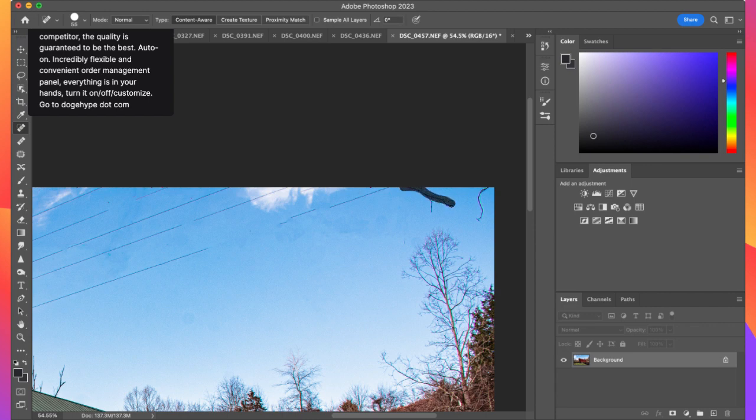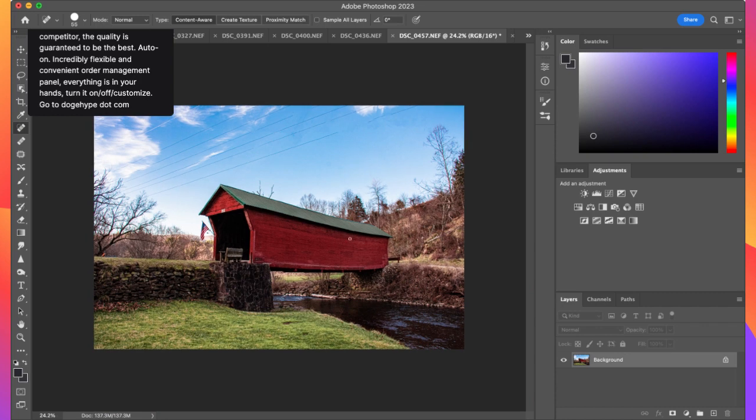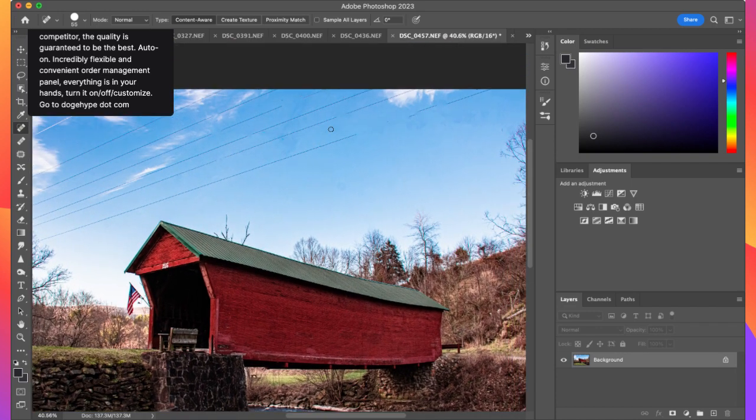That there. Alright, so that's there. Have a bunch of weird markings along there that I'm going to try to take care of if I'm able to. I'm hoping I can, but I've also gotten rid of a bunch of the power lines there. I might as well just take the power lines out, you know.